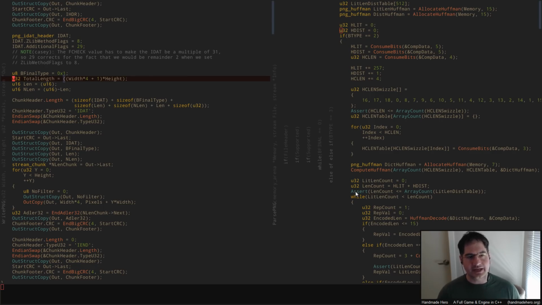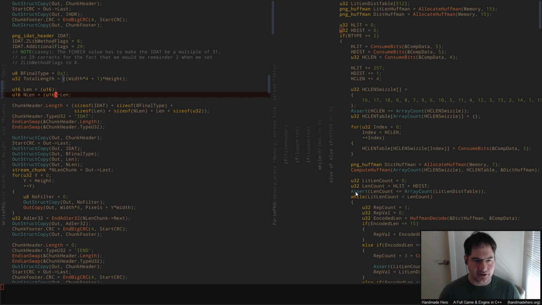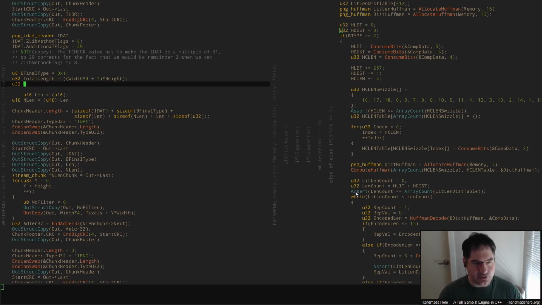This, for all of the cases where the bug would have hit, is going to be larger than 65536. So each of these here has to be essentially done in a loop where the len and the nlen are going to be repeatedly done, right? We need to keep doing those over and over and over again. So the first thing I want to do is compute a chunk count, which tells me how many of these things I have to actually write. You know what I'm saying? Like what are we doing here?